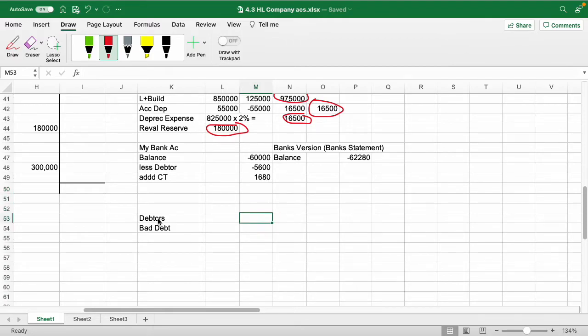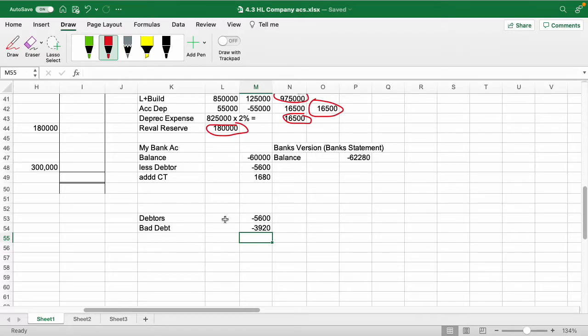So my debtors, I'm going to need to cancel the full amount of my debtors, full amount of the debt. The bad debt is going to be how much I've lost out on, okay? Which is, so bad debt's an expense, so therefore it's going to be 1680 minus the 5600. So 3290 is my bad debt. And that's going to be a new expense, okay? And the other figure then would normally be bank, but I'm doing the bank figure here, there now.